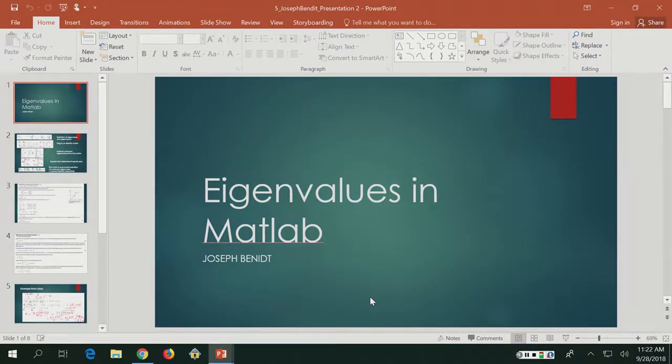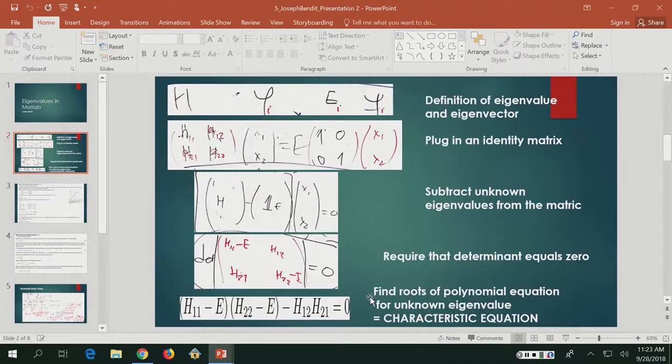Okay, so I was assigned to go over the eigenvalue problems in MATLAB. It's a little hard to explain. For doing eigenvalues, take a simple 2x2 square matrix. What the program will be doing is a linear transformation in which the determinant of the matrix equals 0.